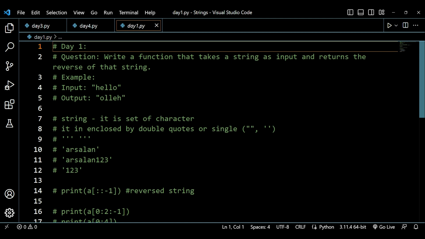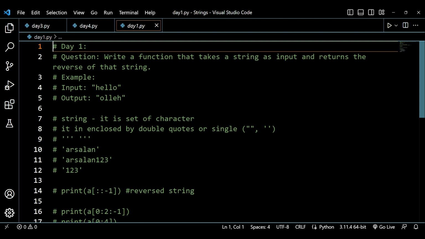We started from a very basic question on day one with a very basic concept, the string data type, and then we have been moving further, increasing the difficulty level step by step. Day by day, we have been doing different questions to build our problem solving skills. I have been explaining in detail how to build the logic and how to approach the question.